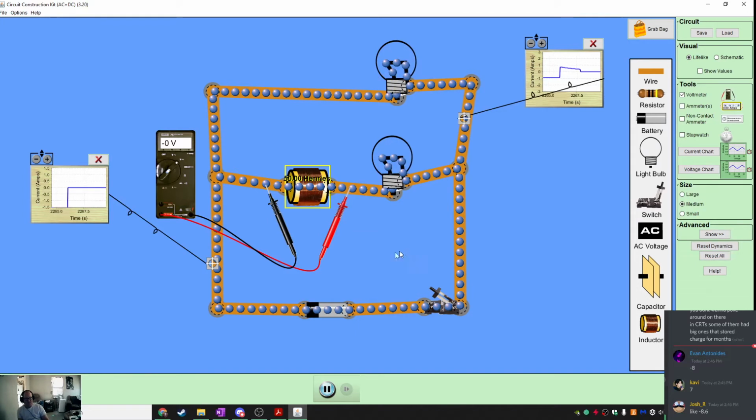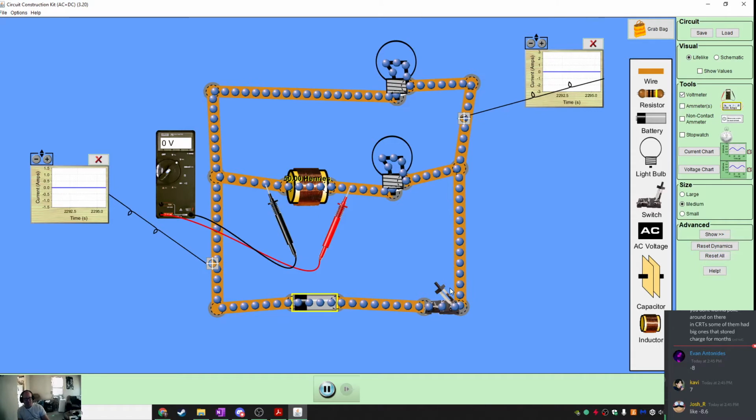Does that make any sense at all? So we've claimed that the inductor produces a self-induced EMF that is going to oppose any attempt to change the EMF in the circuit, right? So at the very beginning, when I close this, the EMF of this is opposite to the EMF of the battery, right? And you can see it in these little electrons here. At the very beginning, they're basically not moving because the EMF of this is opposite the EMF of the battery.